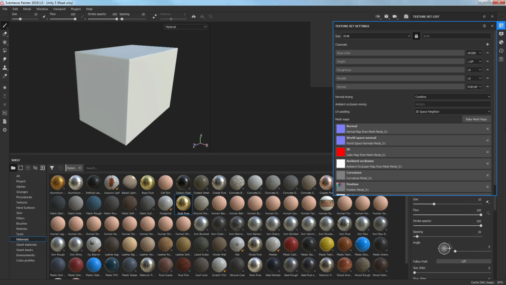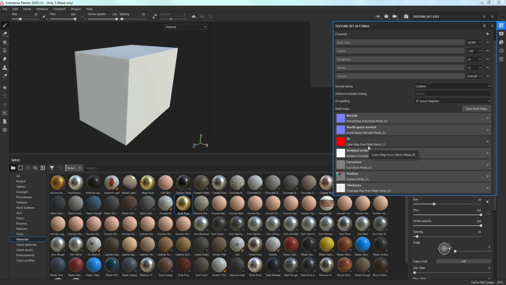All right, so here we go. We've got all the different textures that we have created. Now, these are mostly for Substance. The normal and world space normals we could actually use. IDs coming from us, from 3ds Max. Ambient occlusion we'll use, but there's not much in here because it's a pretty convex shape. Curvature is talking about, I think, the angles of the smoothing groups, but I'm not quite sure.